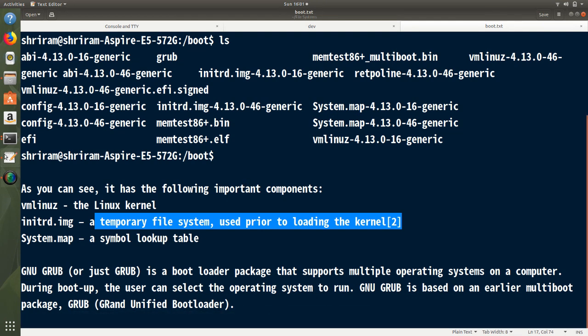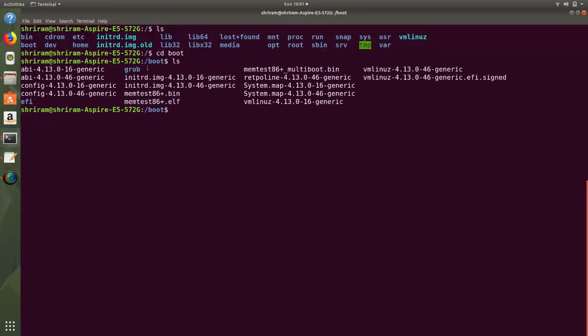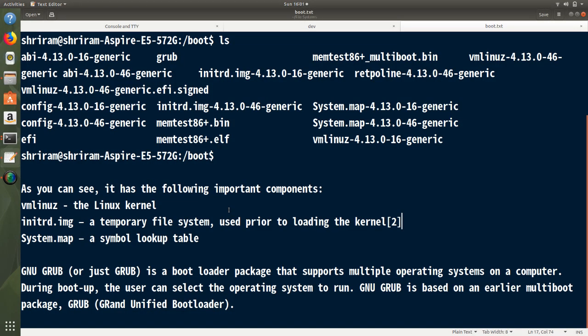And the most important part, if you see, you would have got a grub. What is this grub? This grub is nothing but a package that helps you to support or to hold multiple operating systems in the system. And during the boot time, the user can select whichever operating system he needs to use or he needs to go ahead with. Now, this is exactly the usage of the grub. And these are all the very simple things that the boot file system gets us. This is a very important file system that we are supposed to know, and it does help us out in the entire booting process.